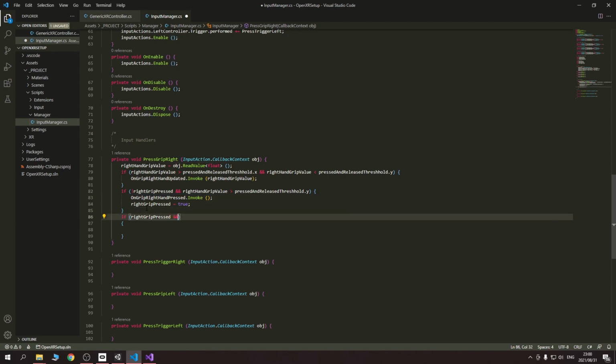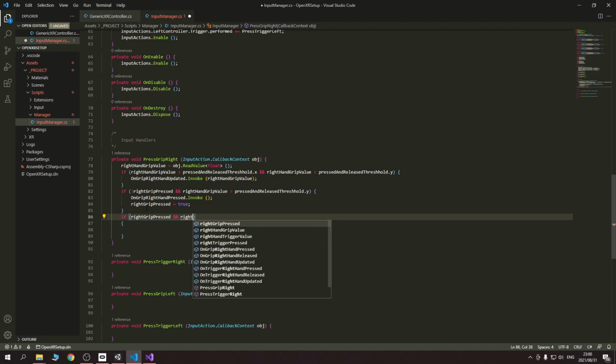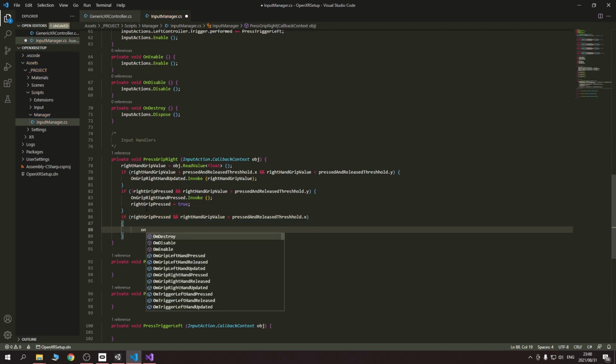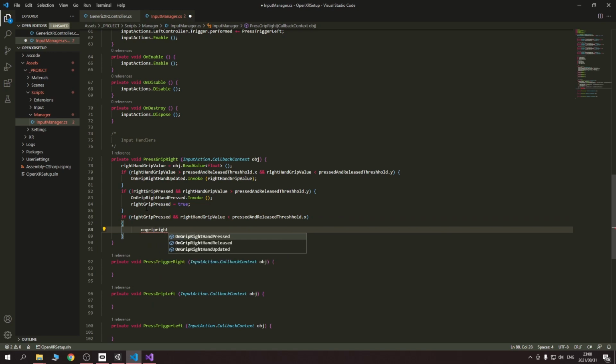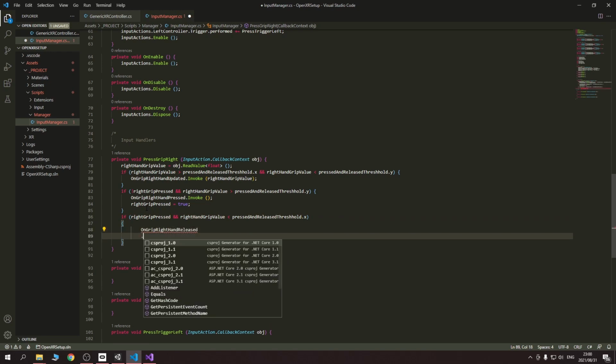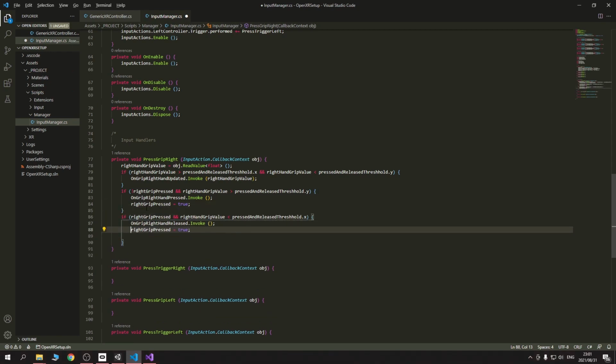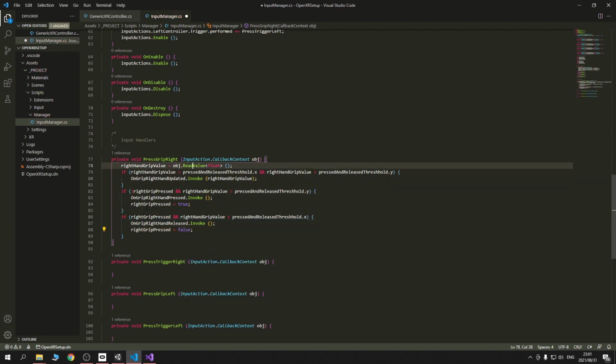So we check if we've pressed it, and if the value of our grip is smaller than the lower value of the threshold that we set up earlier, then we do on grip right released, and we invoke that event. And then all we're going to do is set this back to false.